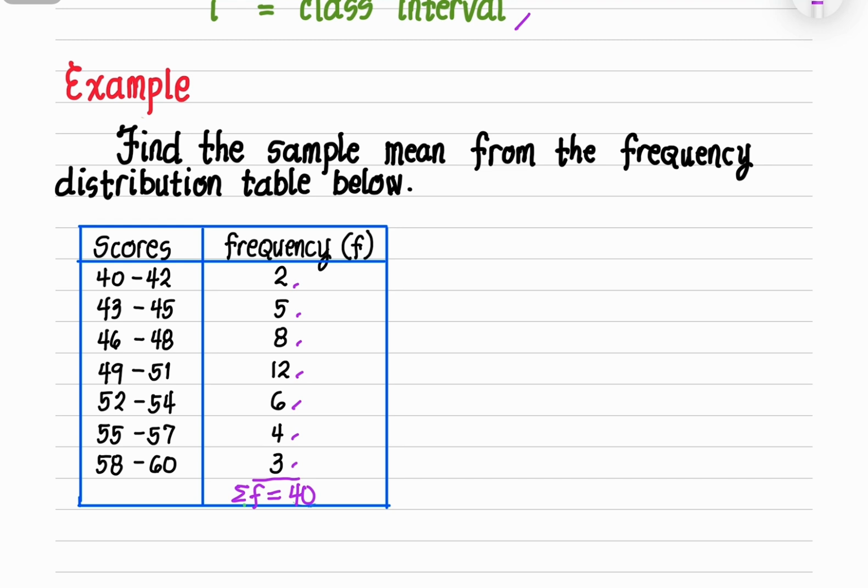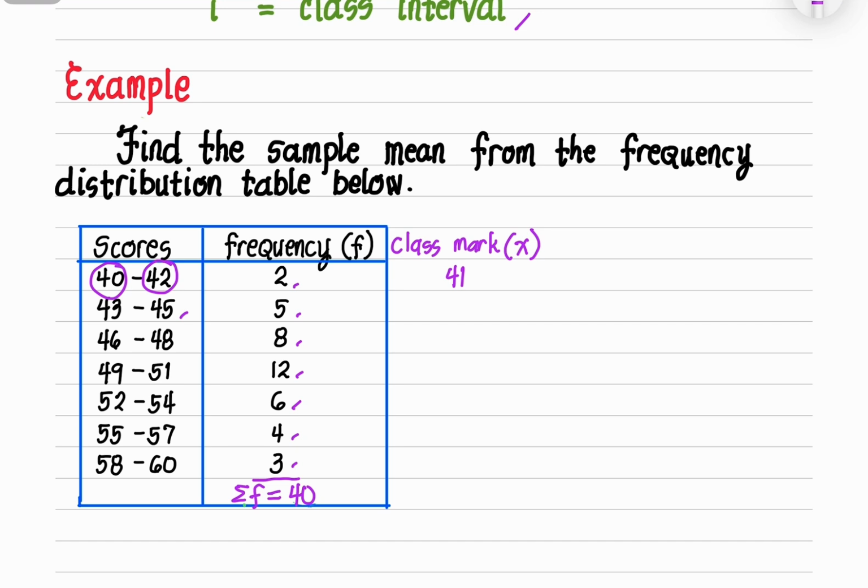Okay, so ang unang column natin dito, guys, ay class mark. So, sulat natin. So, we have class mark represented as variable x, no? Okay, so, paano ba natin malaman yung class mark natin? So, guys, dito, tignan natin yung mga scores natin or yung given data. We have the lower limit and then we have the upper limit. So, to get the class mark, add lang natin si upper limit and lower limit, then divided by 2. Kasi we have 2 addends, no? So, 40 plus 42, that is equal to 82. Divided by 2, of course, that is equal to 41. So, as simple as that.